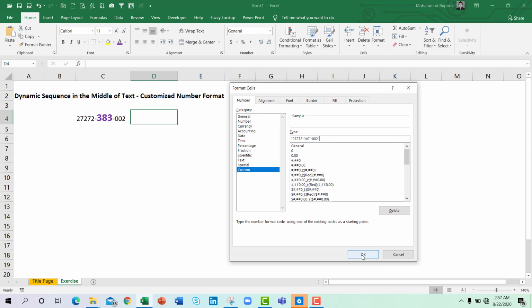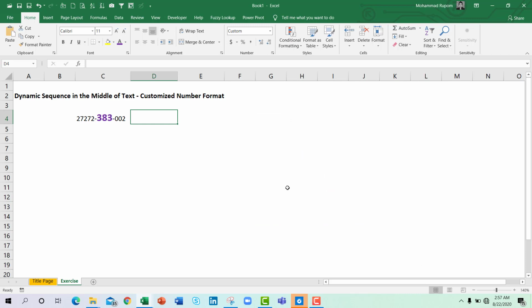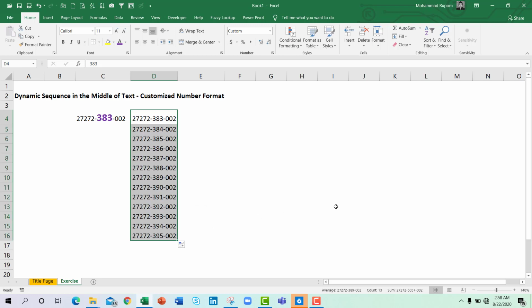So I will press OK here, and I will put 383, then copy it and paste it here, and change it to 384. You can see the number is actually updating.